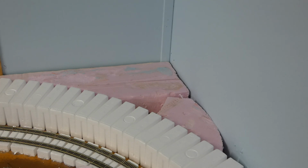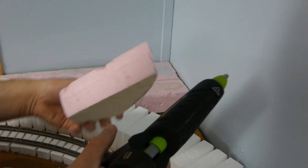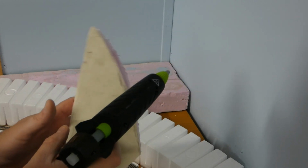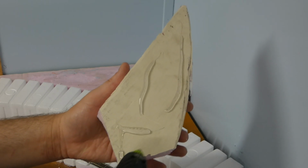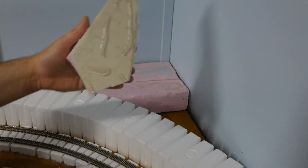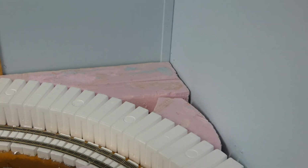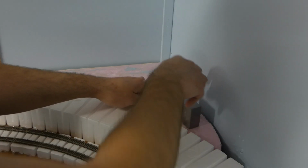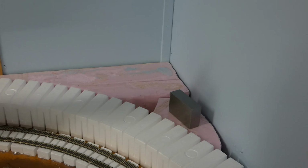Still. Should be nice and hot. Get myself another glue stick here. And we'll put that in. We'll do the little piece first since that's the easiest. If you want to draw your initials on there, a smiley face, go to town on it there. Okay. I like those machinist blocks. Those things come in very handy for a lot of things.